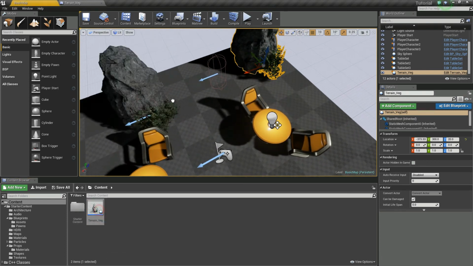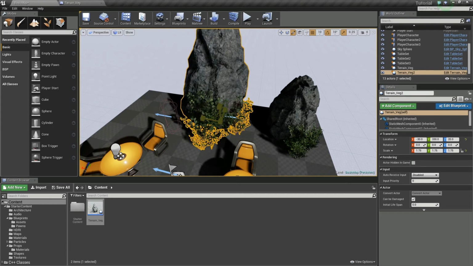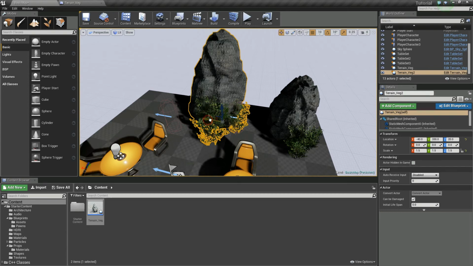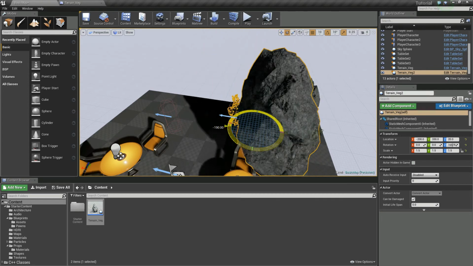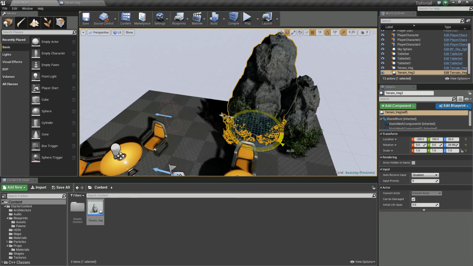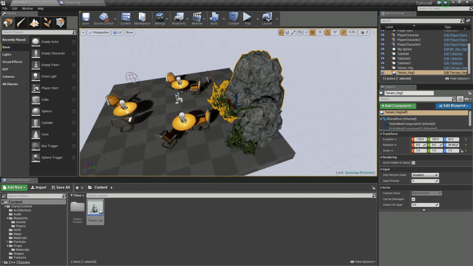And just like before, I can just drag it. I can then scale the entire blueprint as one whole thing. So maybe make this one huge, and then put it next to this one. Rotate them. So you can see how you can save a lot of time in level design by busting things out into blueprints and just reusing things.